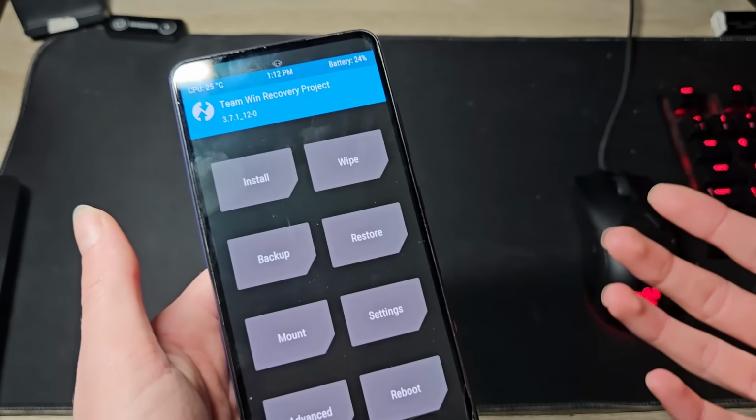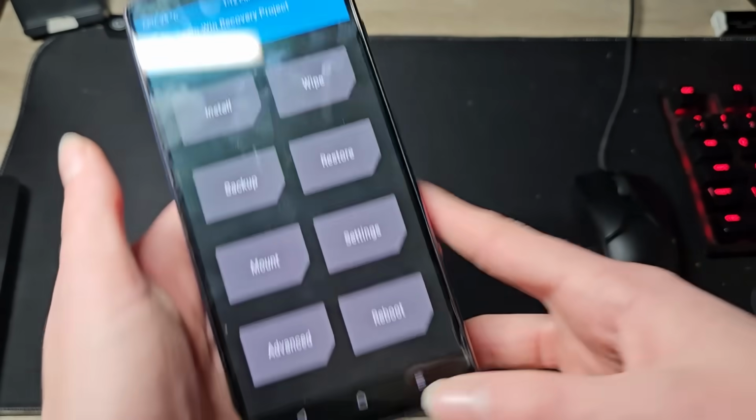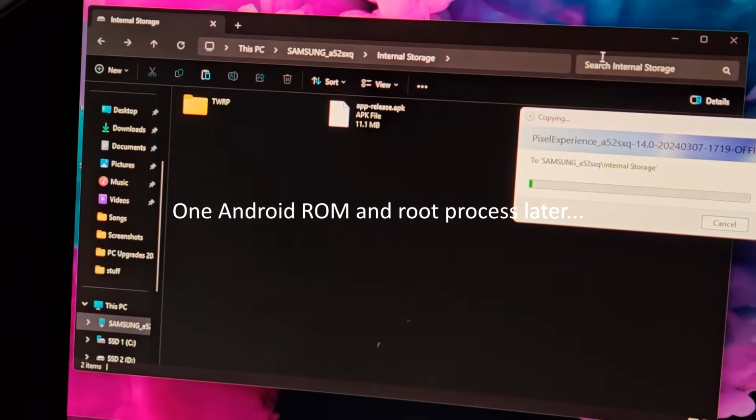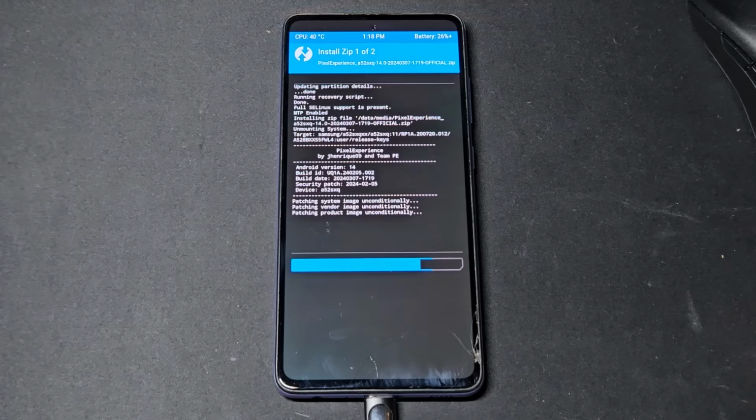Since I already have TWRP, twerp, whatever you want to call it, on this phone, it's actually going to be really easy to re-ROM it. Alright, so Pixel Experience is being installed now. It would then do the rooting. I put it in the zip queue. I'm just going to have a read and see what we've got to do next.